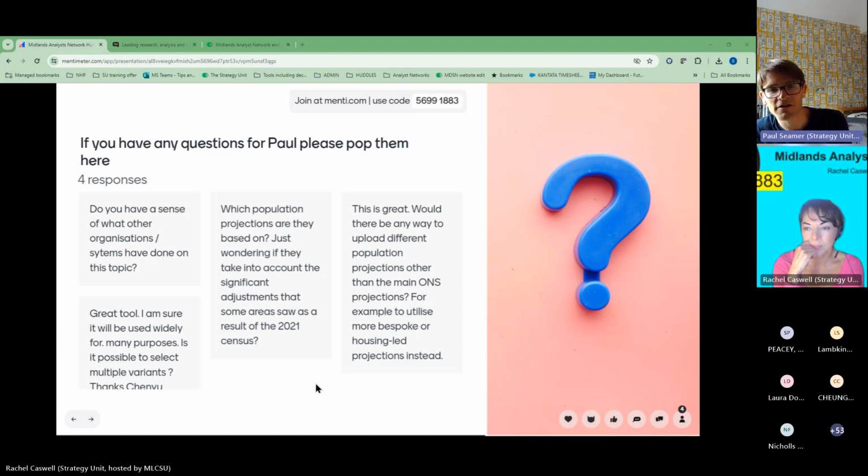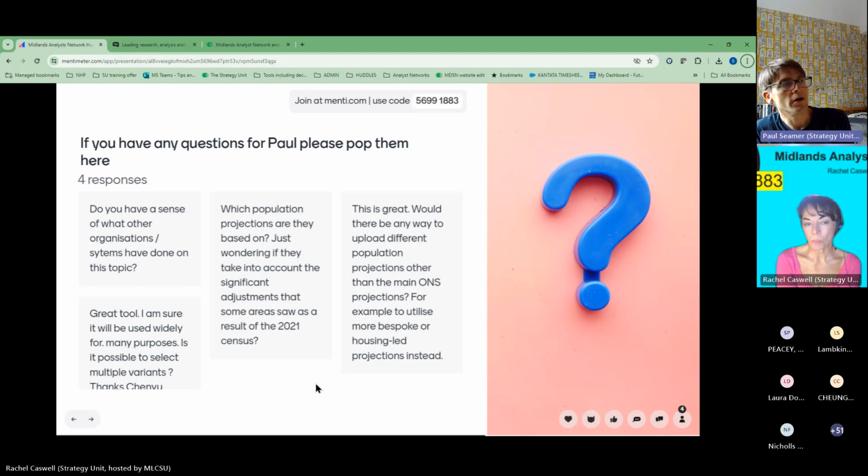And then the other question is around, okay, I don't want to use ONS projections because in our area we've got our own bespoke projections that, for example, might be housing led. Again, that's a really good question.